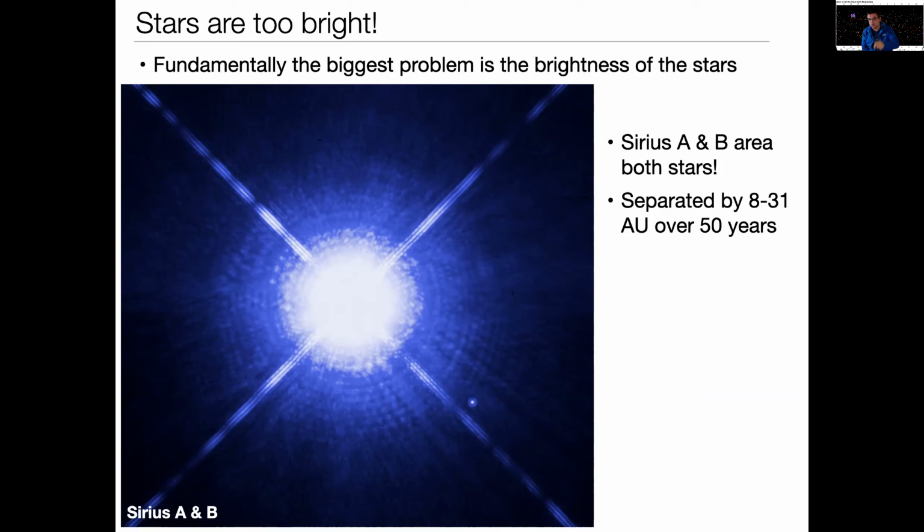If you look at the orbit of Sirius and the pup, these two stars are going around each other just like planets go around the sun. You see that the pup is in an orbit that takes about 50 years to go around. Okay, so that's something like, let's see, the orbit of Saturn is about 50 years long. You can go check that. I should have checked that before I started lecture.